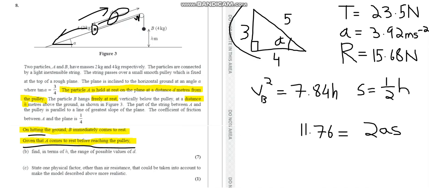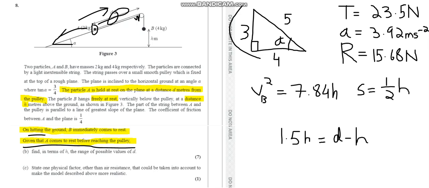Now guys, remember the s here. To find d here, we can eliminate s by h. We already know that s is equal to h, and this will sort out the problems occurring here to find the d. Now we know that 2a, or the a value, is 3.92. Just plug it in and we can find that 11.76 equal to 7.84 into d minus h. Now I'll divide everything on both sides by 7.84. Remember guys that we had s as equal to h, so we have to add the h on the other side, and we have 1.5h equal to d minus h.